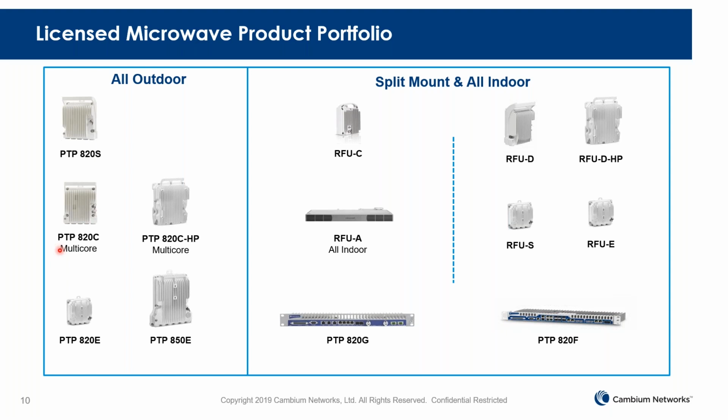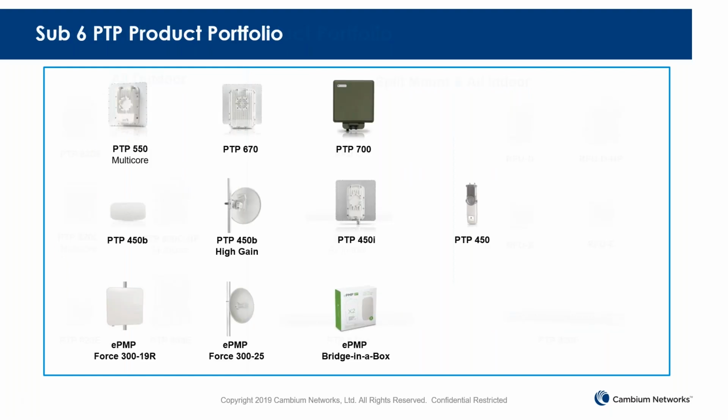Okay, that's the rule of thumb. Of course, everything, licensed and unlicensed, is in Link Planner, and you can choose whichever radio and play around. Choose the antenna size, choose the frequency, choose different radio types, and see how this fits your requirement. Okay. Let's go back and take a look again.